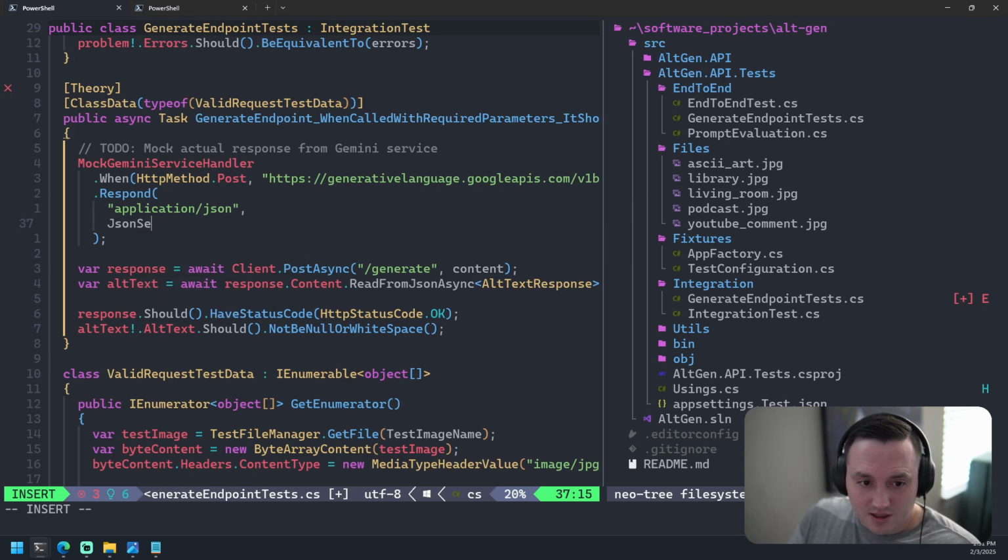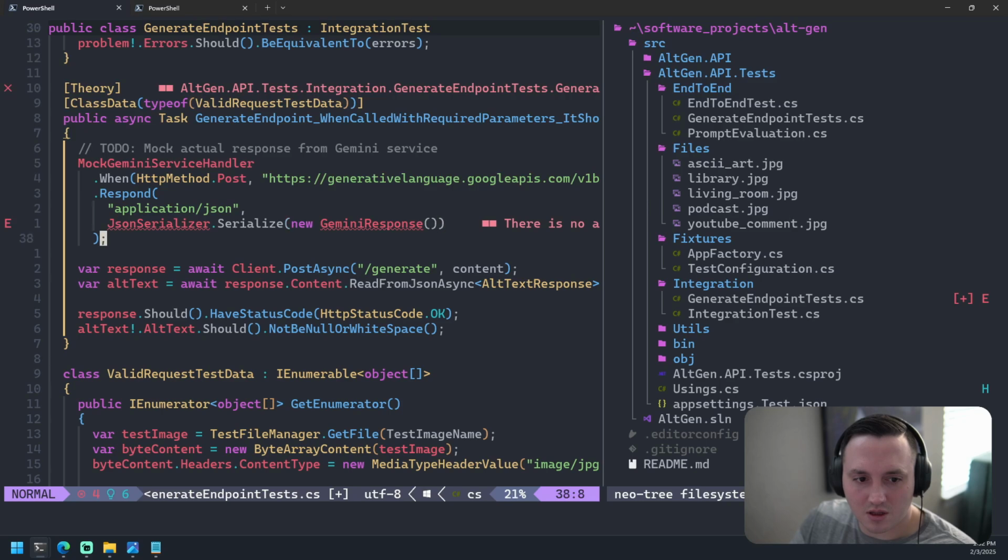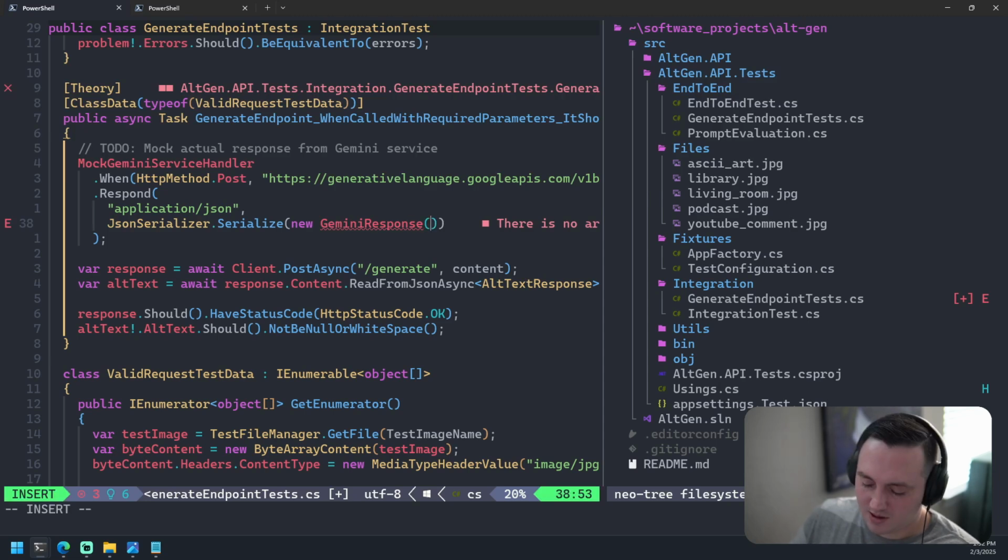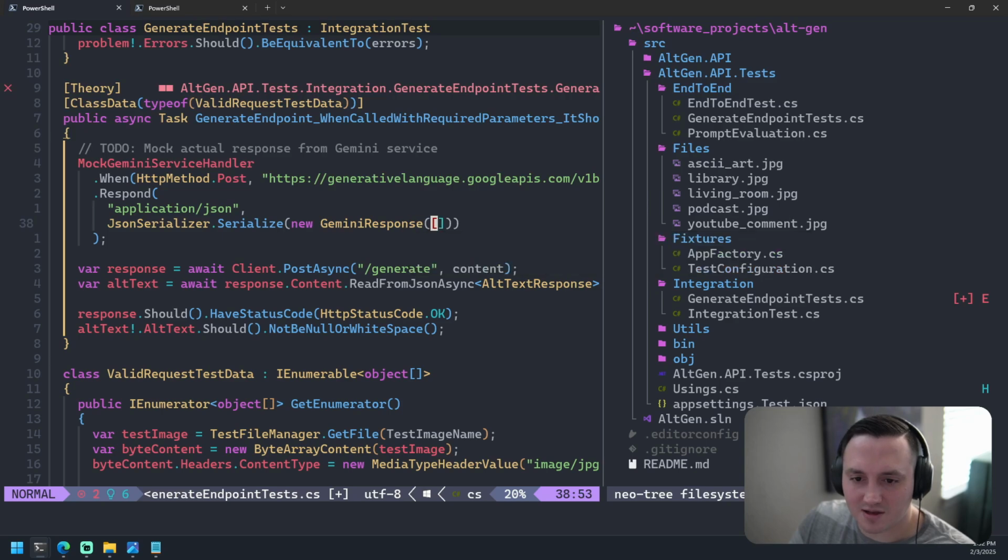JSON serializer dot serialize new Gemini response. And then this is going to be a list. This is a list of candidates. New candidate. And then the candidate takes an array.